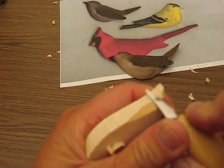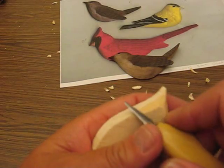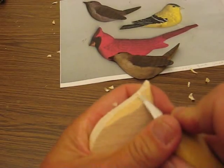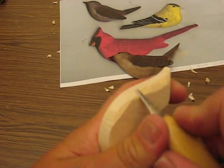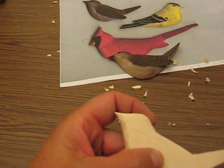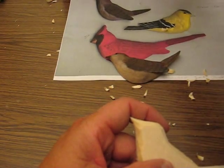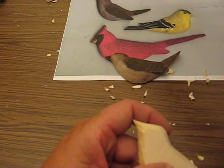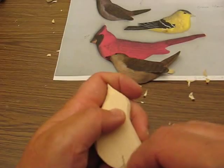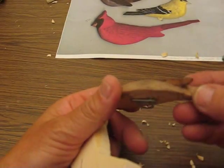Once we get this rounded up a little bit, we'll do the neck portion here. And I'm going to do the eye portion first. Hollow that out and show you how to put that eye in there. Alright, so just round off the bottom half. Now up here we're going to put a little line, if I can find a pencil around here somewhere. I'll find one on my next segment. Oh, here it is. We need to put a line here. This will be undercut like the other one was.